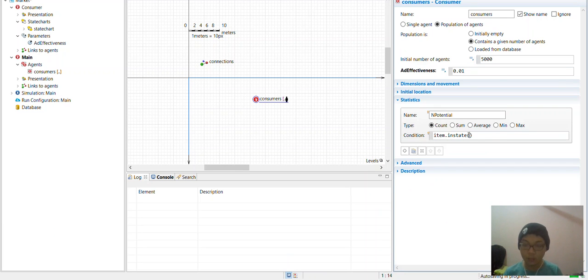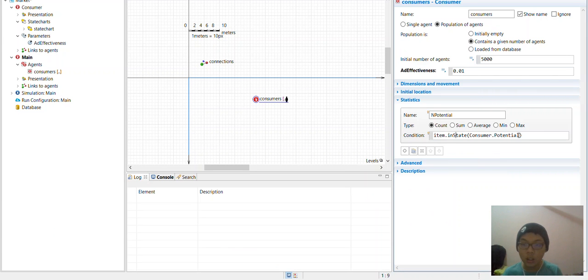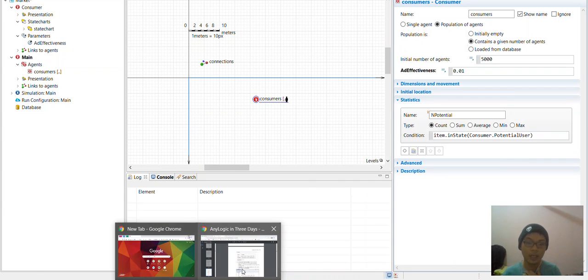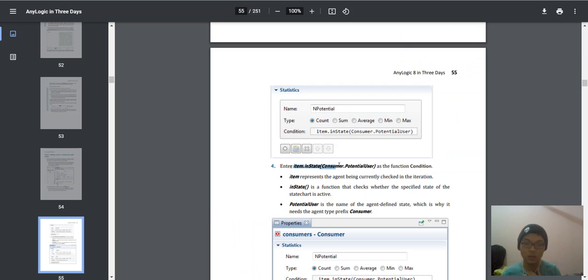Consumer dot potential. Forgot to change that. Consumer potential user. So it looks like that. Correct? Yeah, okay.